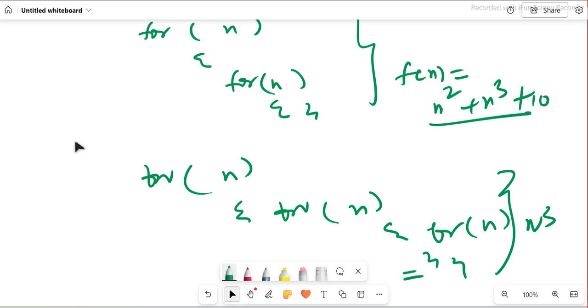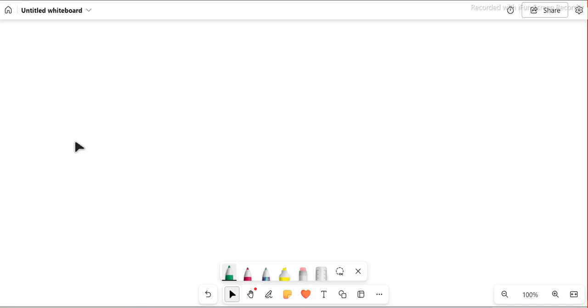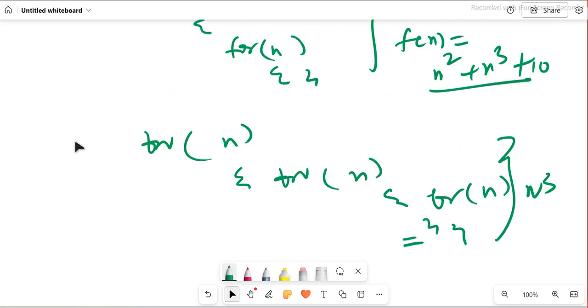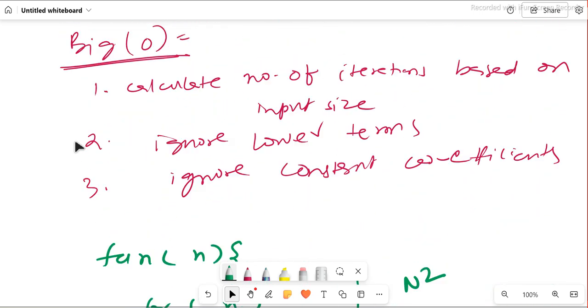So first, given an algorithm, to find out the big O, we have to first calculate the total number of iterations. Let's say for that particular algorithm, we have got n cube plus n square plus 10 maybe. Now, how do you get the big O? The second step says ignore the lower order terms.